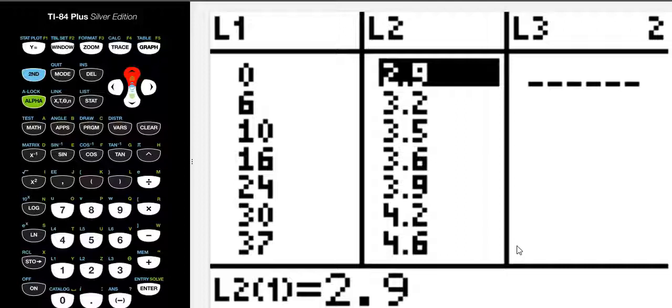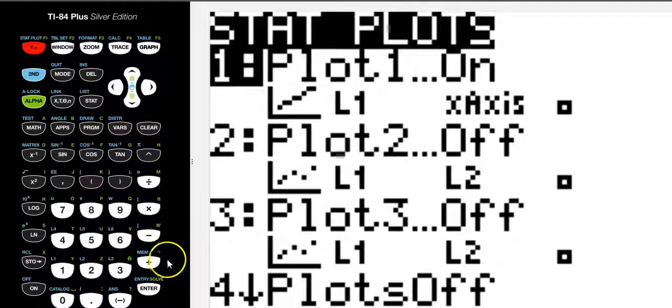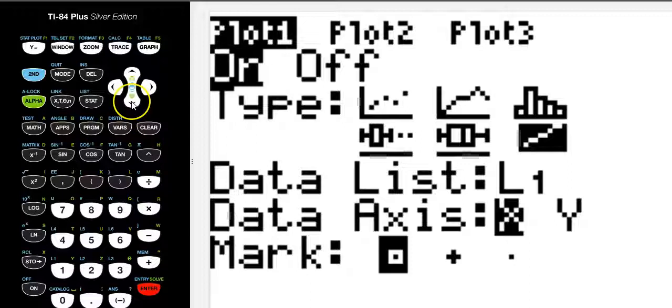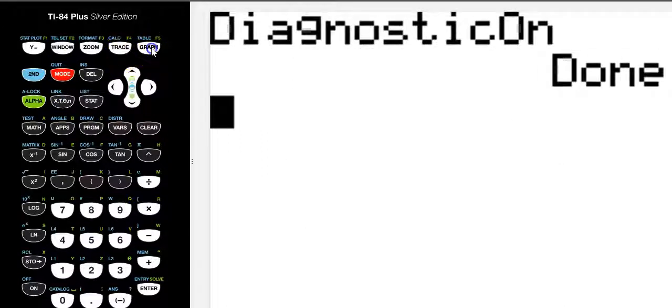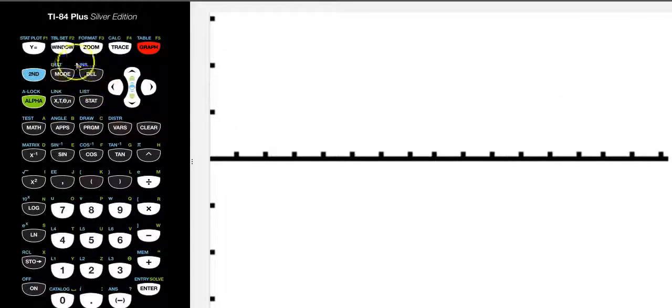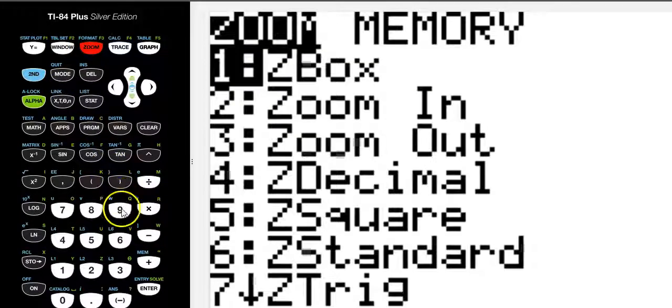Once we have all of that set, we are going to now find the regression equation. If we wanted to look at the graph real quickly, we could set up our scatter plot. I'm going to go ahead and turn this one on so we can see, and I said stem plot, I'm talking about a scatter plot. We'll select the scatter plot from the menu, and we already have the X list and Y list set to L1 and L2, so we're good to go there. Now we're going to quit that and look at a graph. This is not set up the way we want, so we'll zoom to fit the stats that we have. That would be zoom and option 9 from the calculator.